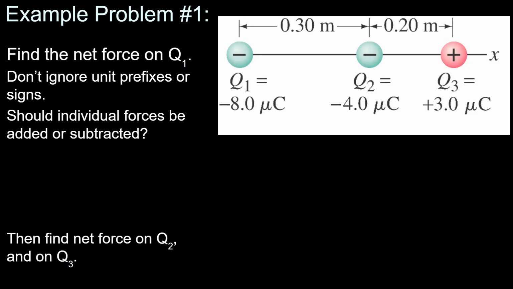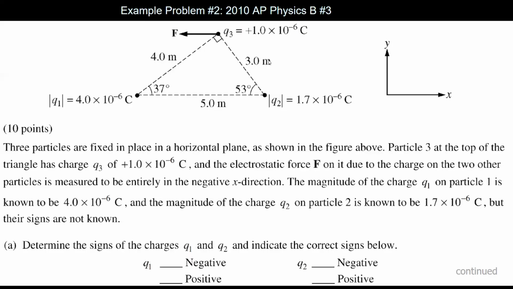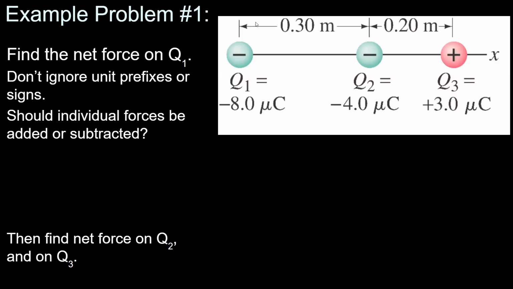So this question is what's the net force on Q1? Basically it's asking whether or not we should add or subtract individual forces. So how you do this is, I'll not go through the full solution, but I'll just give a conceptual idea. For Q1, you just look at the other forces applied to it. There'll be a big repulsion force by Q2, and there will be a small attracting force by Q3.